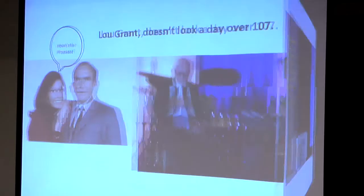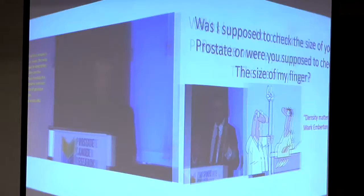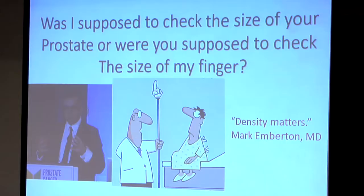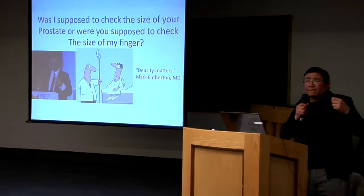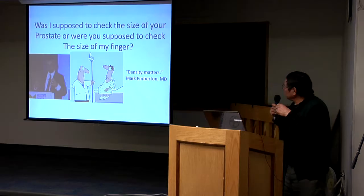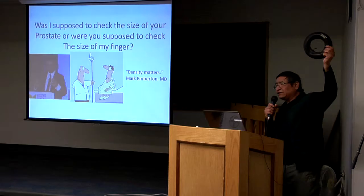One of the things I also noticed was where the funding goes, a lot of it goes to the upper parts rather than down to what survivors can participate in. You also get into times where we've got professional conflicts. Now, this one here is looking at when I first went for my treatments and trying to figure out what I was doing. They told me a biopsy was going to be something that had three or four samples. Well, to my horror, I had 18 or 19 samples, and I call that an autopsy. So one of the things I was glad is I had one of these in my trunk, so that's included as part of the kit.